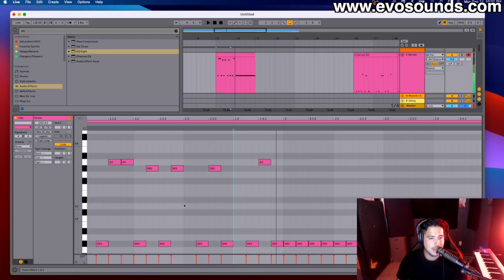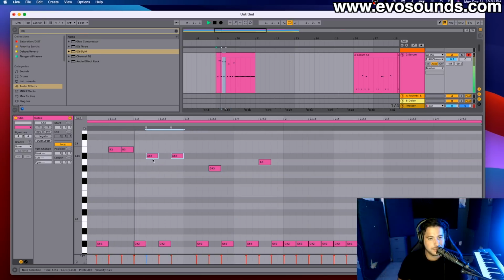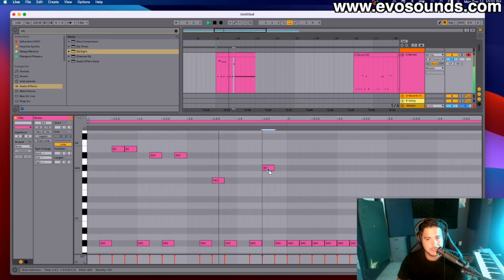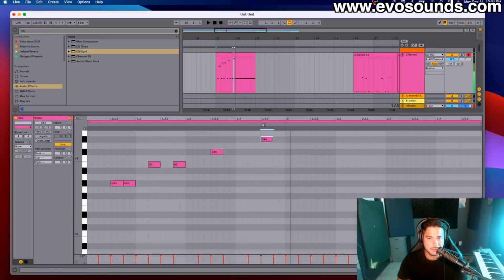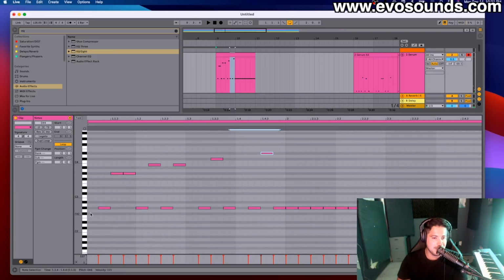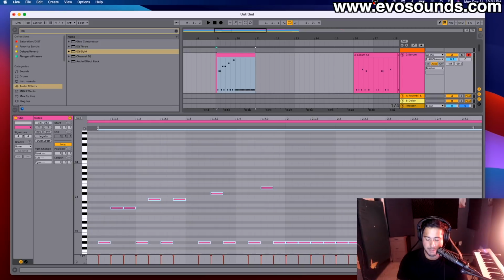Okay, from there we can also just get more melodic with it. So we could do... again, or we can work our way up the scale. So probably something like this. Yep. Again, it has definitely a mind of its own, and I think this kind of instrumental that we have probably won't work that well with these kind of melodies. You're going to have to have more of a big room kick or big room sub, which we're going to talk about in another video on how to make those.